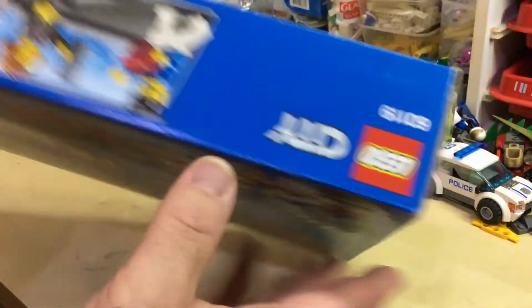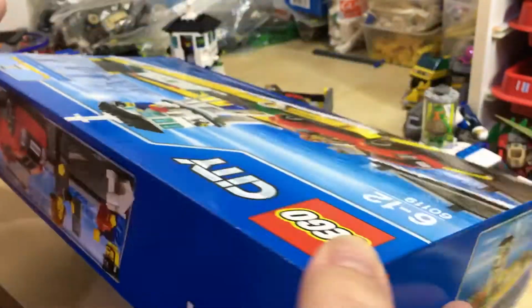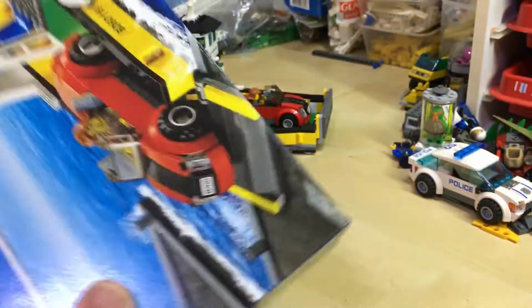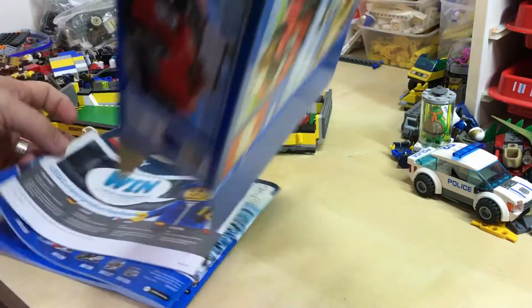Alright, it's a really good set. I built some of it, my son built the rest of it. It's a really good set, and that's why I got 2 of them. So, as well as to have a ferry going each direction in my little city, or going to 2 different destinations.